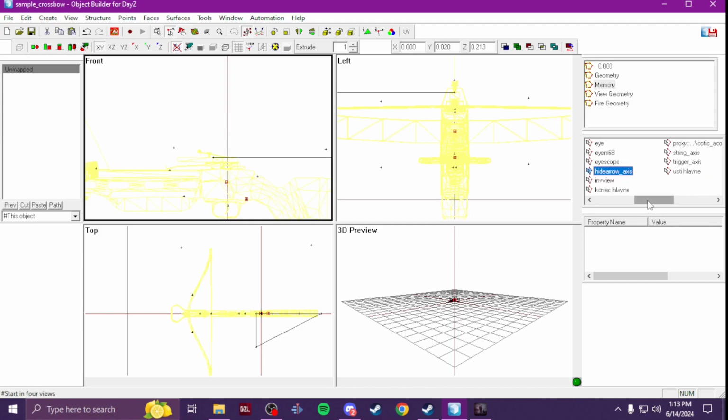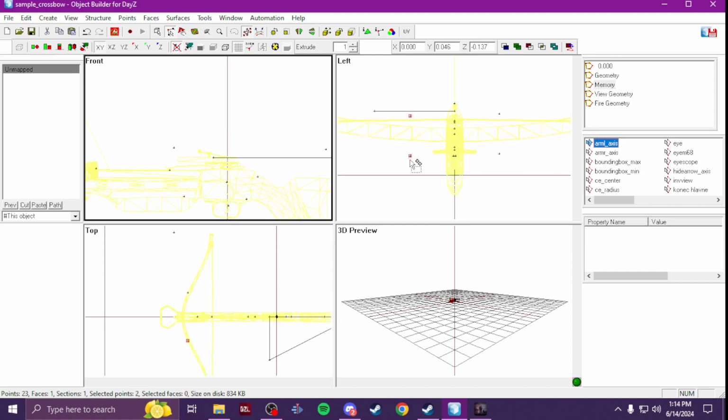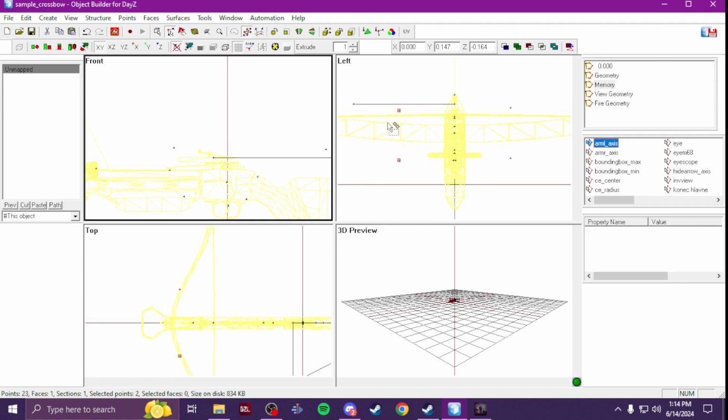So after that, you're going to want, obviously, your arm axis. You're going to want these items. So you got the left and the right, and now you'll see that I have them. Left is on the left end of the arm, and it's above and below. So it's lined up on it. And the same with the right, but it's on the right side.